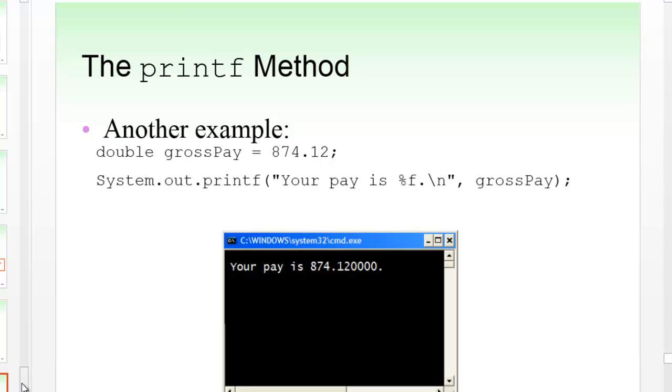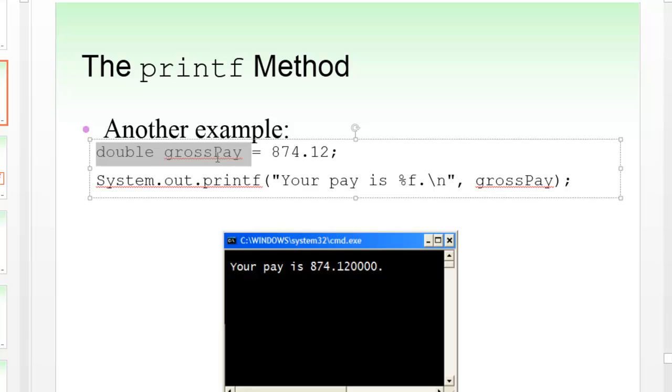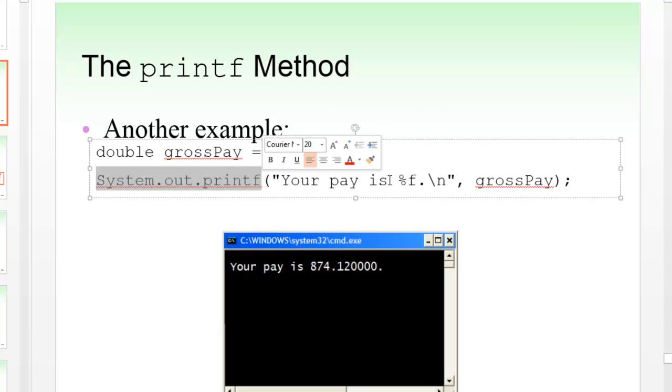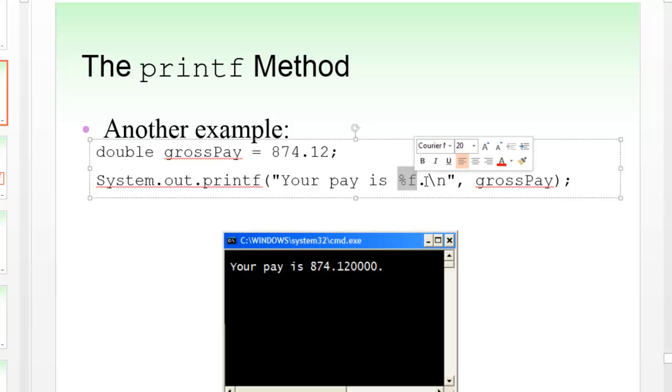All right. So you can also use the printf method with variables that have floating points. So it's not just limited to integers. For example, this will work with floats or doubles. You can say double grossPay equals 847.12, and then you can print out System.out.printf, your pay is %f in this case, because it's a floating point type.